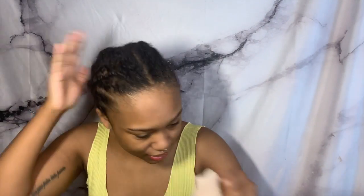So I'm gonna put the wig on. My hair's already braided. I know, right? Usually my hair is never braided. I have to always braid it real quick off camera. Look, I got a ponytail back here.